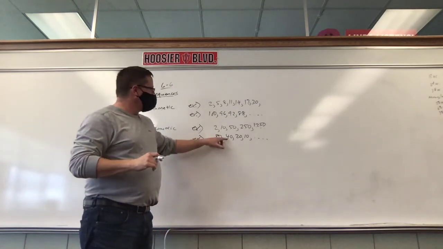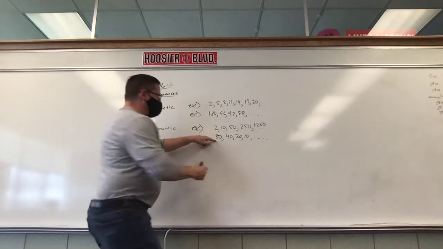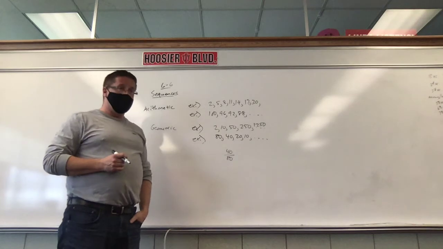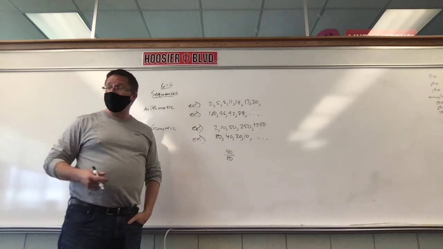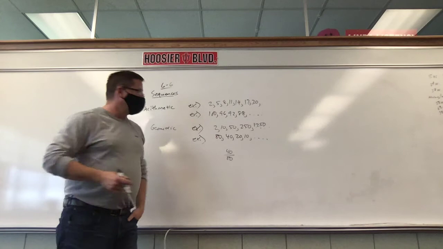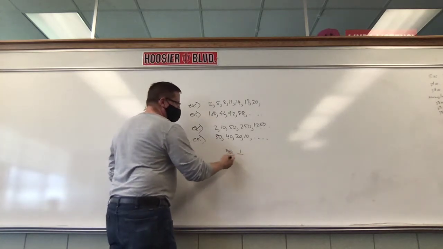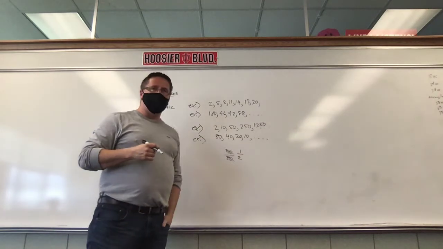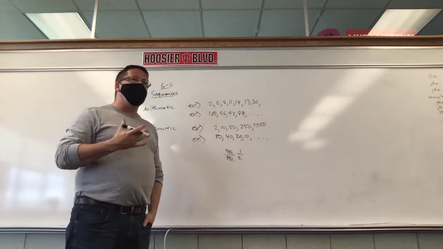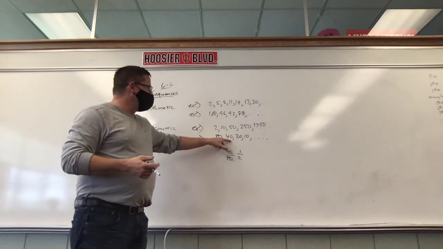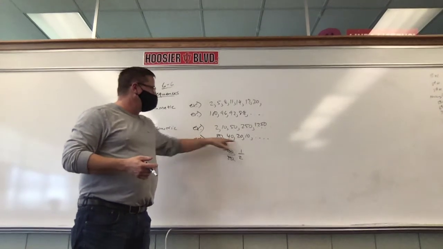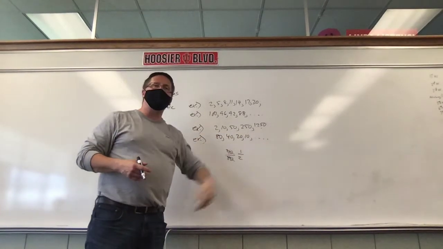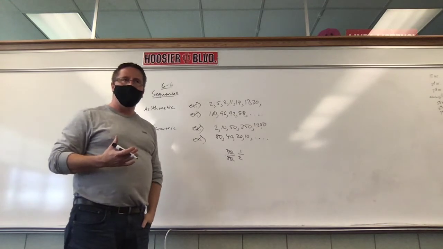Same thing here. Take 40 divided by 80. What goes into 40 and 80? 2 does. Something bigger? Bigger than 10? 20 does. Something bigger than 20 though? 40 goes in here how many times? Once, and then twice. So I want to make sure you understand what is a half. That is what we're timesing by every time, okay? If you're not sure what the pattern is, take any number and divide by the one in front of it. You know what 10 divided by 20 is? A half. 20 divided by 40? A half. 40 divided by 80 is a half. That's what you're timesing by, a half. You're taking half of it every single time, okay?